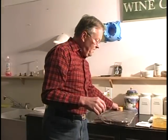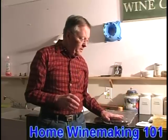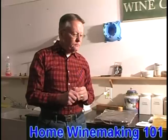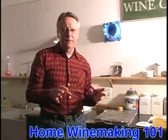So we'll come back in a second and I'll show you how we're going to put these into a bucket and the process by which we go through putting the bentonite in and then adding water to this. And keep in mind that the water that you have in your tap may be fine the way it is. I choose not to go that route. I always boil my water to get any chlorine it may have in it out. You don't want your wine to have a chlorine taste. So we'll be back with you in just a second and I'll begin the process.